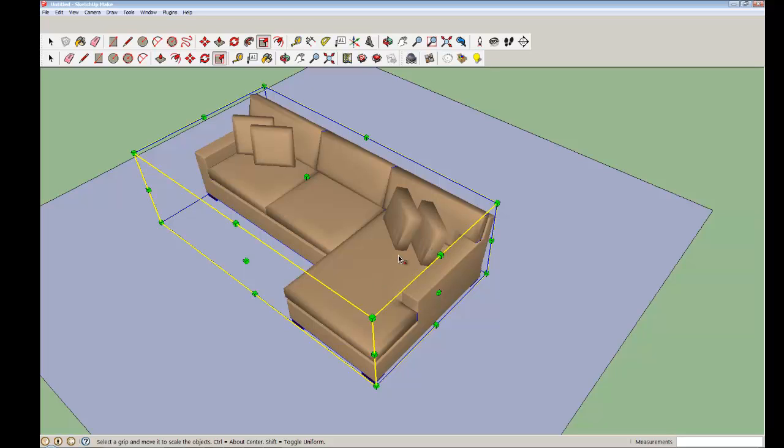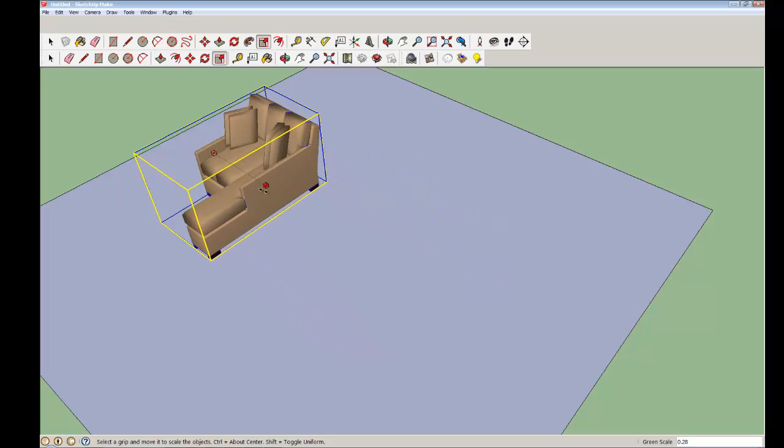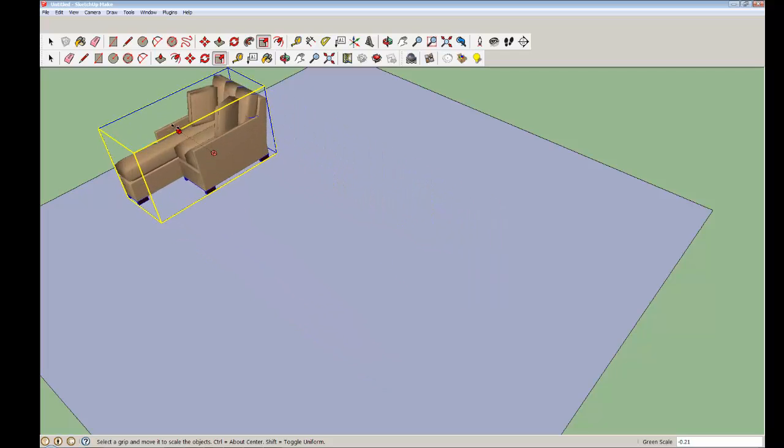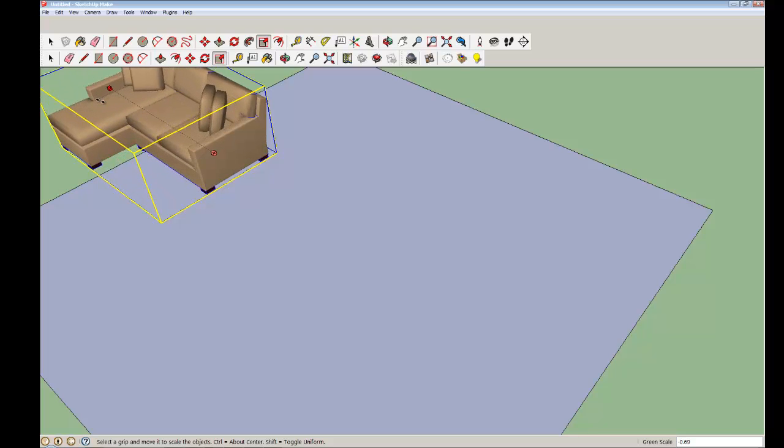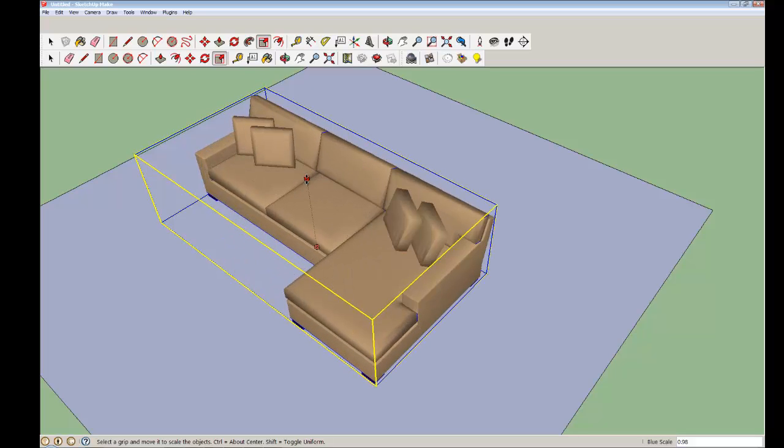What if I needed it to be completely opposite or a mirror image of what you're seeing in front of you? Well, I could use the middle grip to begin to click, hover, and change the width until I keep going, and you'll see it actually pops out the other side and gives me a complete mirror image of what I had originally. Likewise, I could do that to the top, create a mirror image.